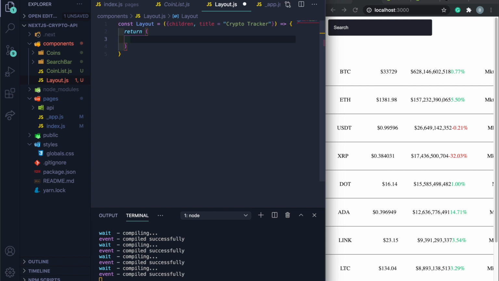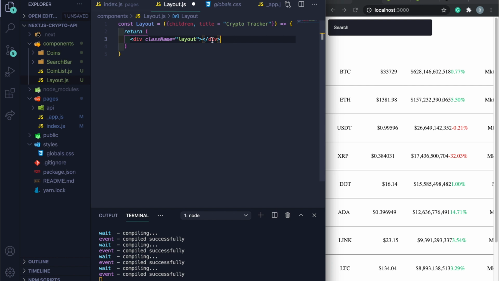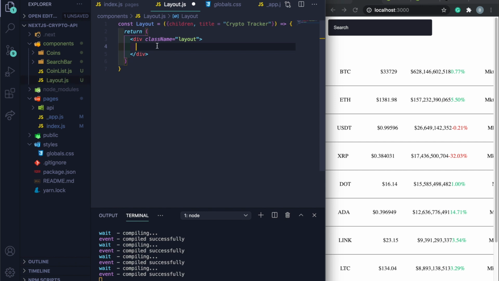So here I'll just say let's just do dot layout, and since I'm passing everything to global CSS, which is down here, just to save some time, I'm just gonna do regular class names. But again, if you did the modules, obviously you'd have to change it. For the head tag, let's actually do this. Let's go to index, just copy this, go back to layout, paste this here, and then I can structure this so it's title. That way I can pass in custom titles.